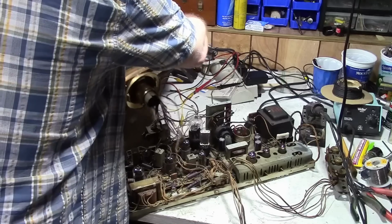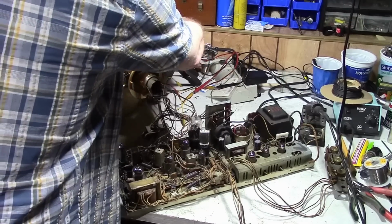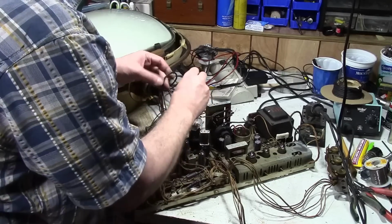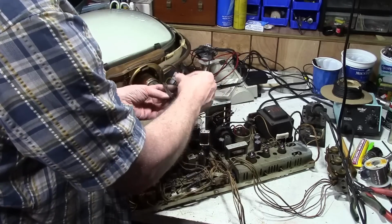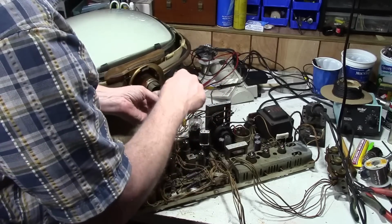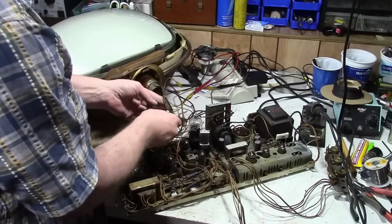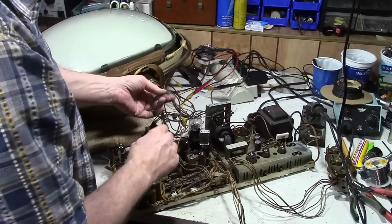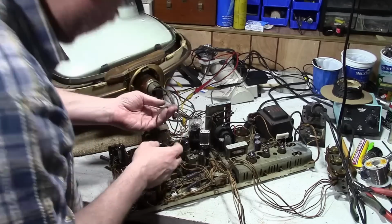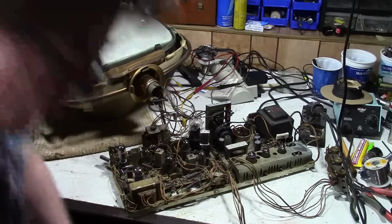Yeah, I don't know what to do with this. For more clearance. So, high voltage. These wires are all so stiff and crusty. I think, oh yeah, the insulation's actually cracking off. I think I'll get some lacquer thinner and clean that off.